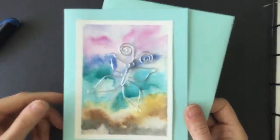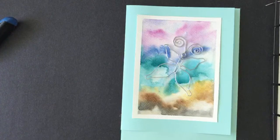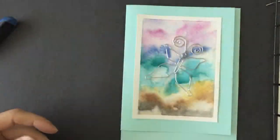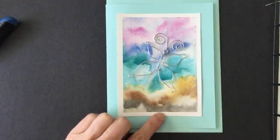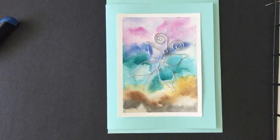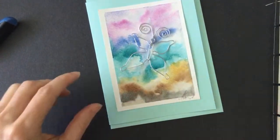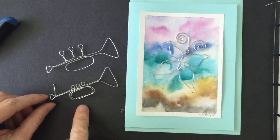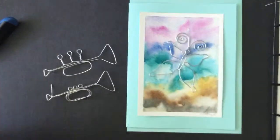That is so cute! So guys, what did we do today? We did the butterfly card. And I do have one finishing touch: I print out address labels with my name — these say 'Art Cards by Heather Boyd' — because I saw cards similar to this at the local art gallery. So I put the little art cards sticker on the back. And then I would sign it here, especially since it's an original watercolor. So there's the butterfly card, and there are our prototypes for the trumpet. This first one was a fail, then Jay suggested the valves, and this one is a little bit better — they look a bit like teardrops, but we'll figure it out.